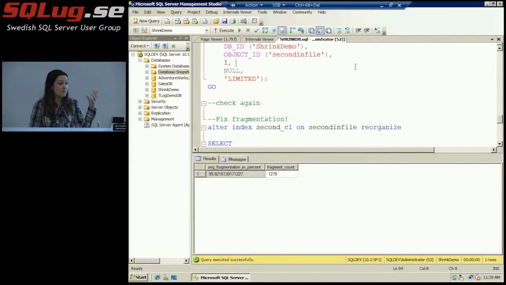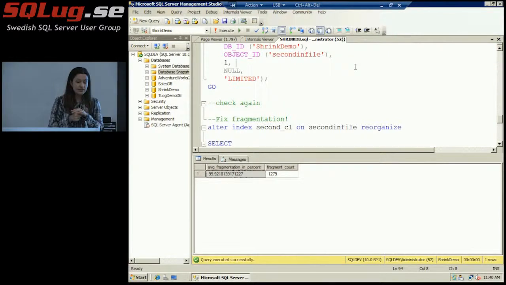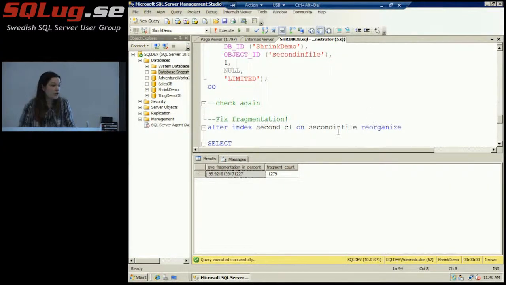Because it not only creates fragmentation, it takes a lot of IOs and a lot of resources, CPU, IOs, etc., against your database. So it's really an option that shouldn't be used at all.